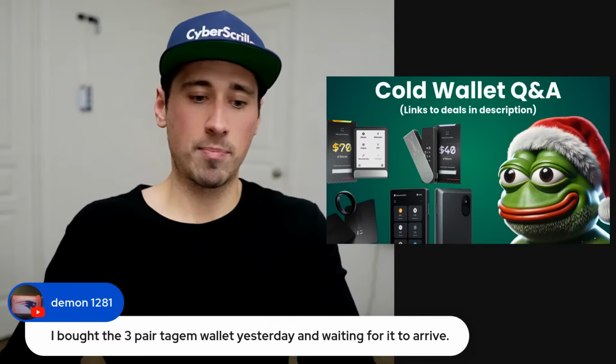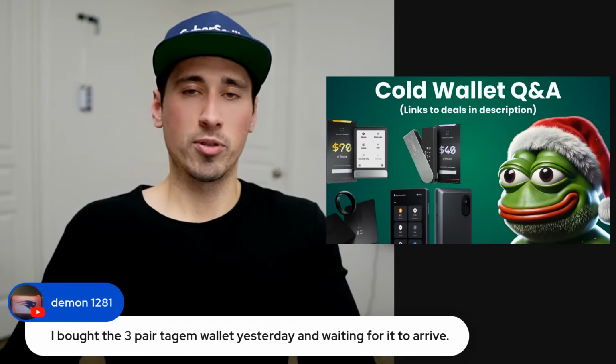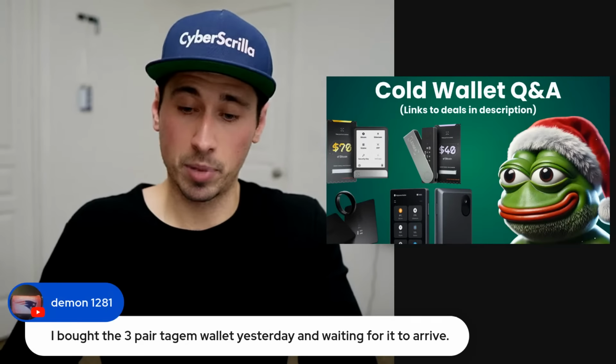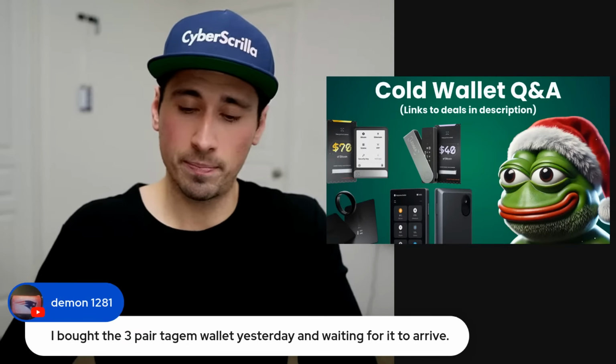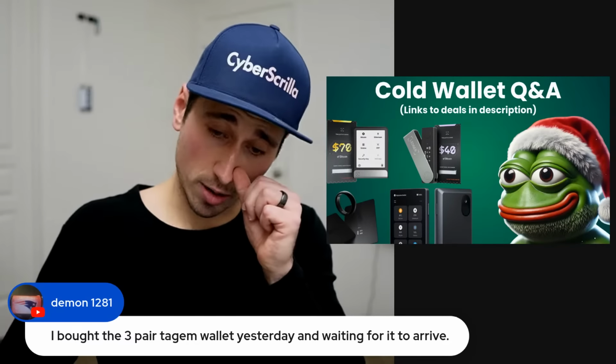Demon 1281. I bought the 3-pair Tangent wallet yesterday and waiting for it to arrive. Super cool. Hopefully it shows up in a decent amount of time. But if not, at least you'll get it eventually and your crypto will finally be secure, assuming you have it stored on like a crypto exchange or something.